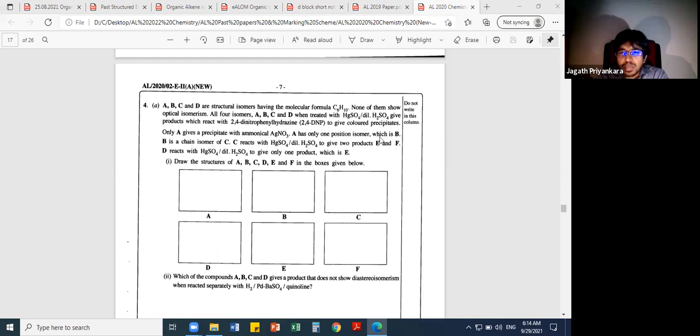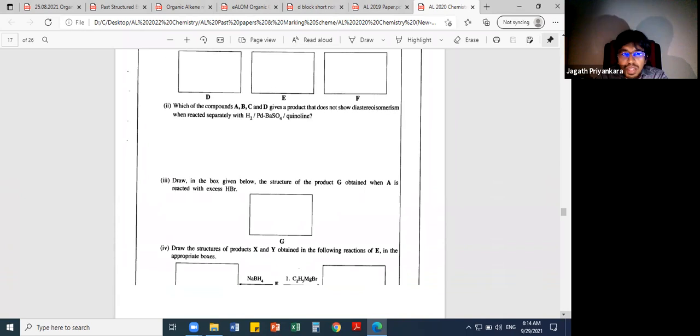So structural isomers can be chain isomers, position isomers, and so on. You have done the isomerism, I gave a summary. Right? So this is how you get the questions. Draw the structure of A, B, C, D based on this data. Even in A-level papers from the 1990s to 2000 they have given this. So they are still asking this pattern of questions, asking you to draw structures that do not show stereoisomerism. Name the compounds A, B, C, D.